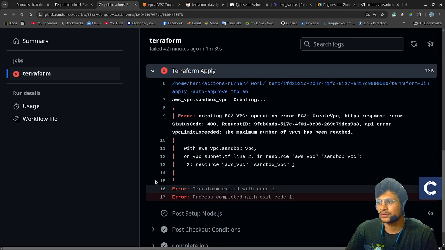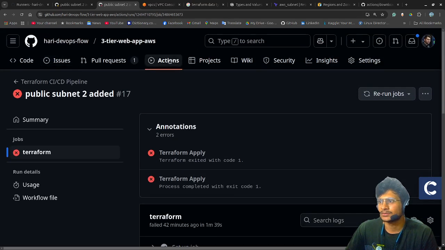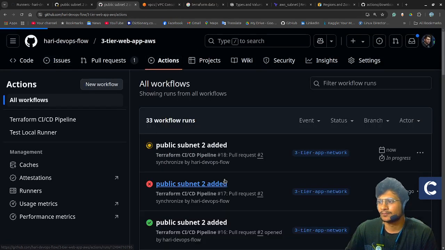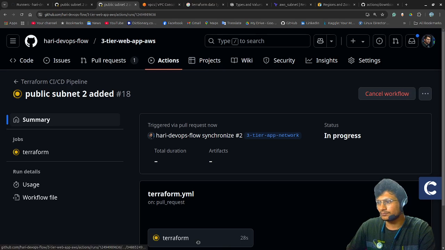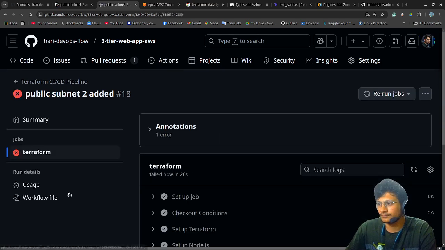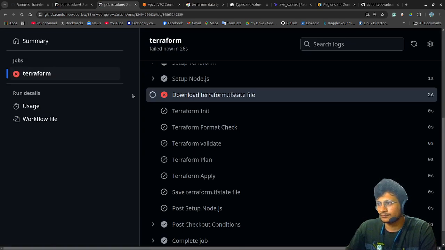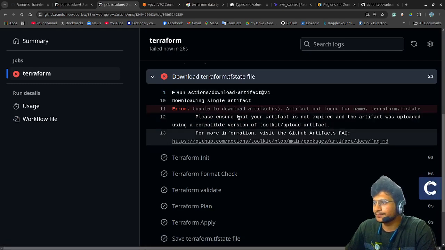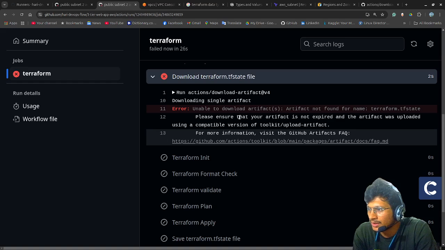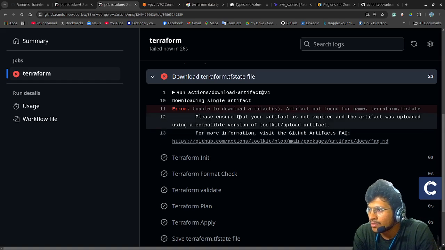Terraform init, format check as it is for the previous. Download tf state file. So I knew this could happen. Downloading the single artifact, unable to download.